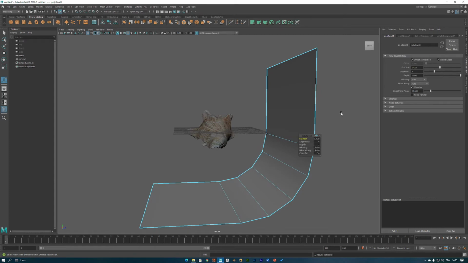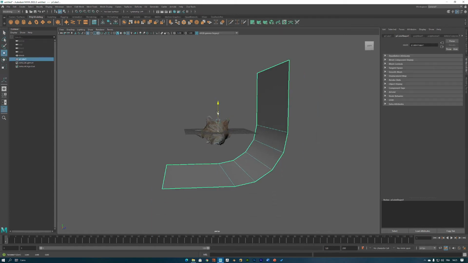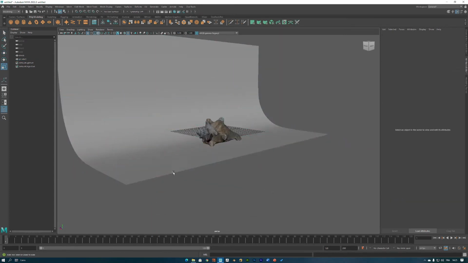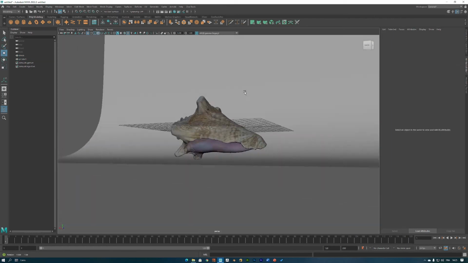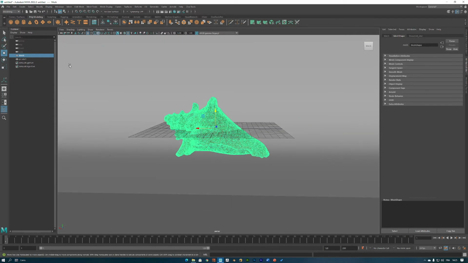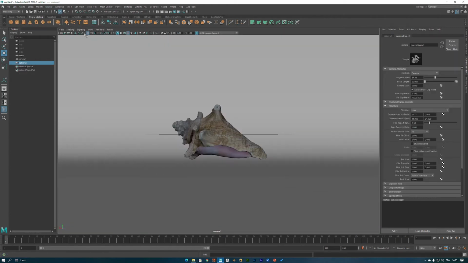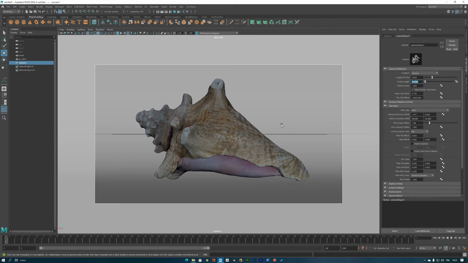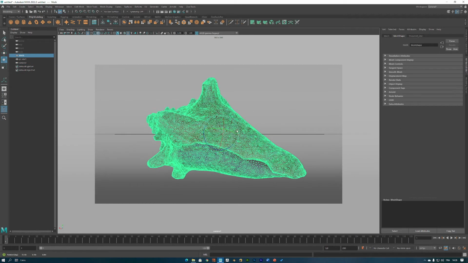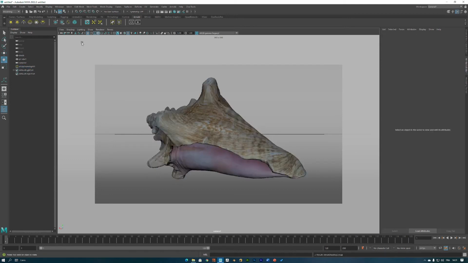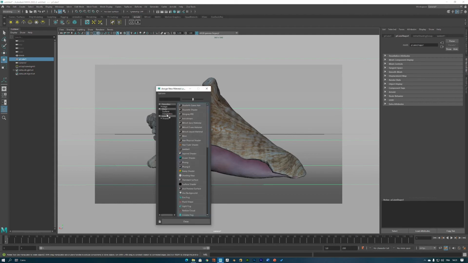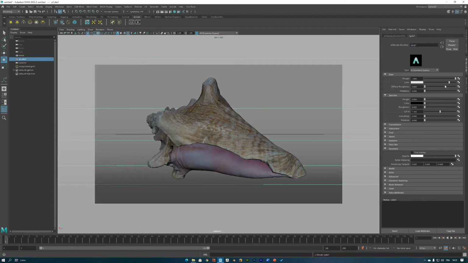Okay, so now you can scale it, making sure to have correctly set the asset for the cyclo. You can create a camera and move it. You can change the rotation of the asset to something more interesting. You can add a Skydome by going to the Arnold tab and creating a Skydome. Now, you can change the background color. You are all set and you can start the render.